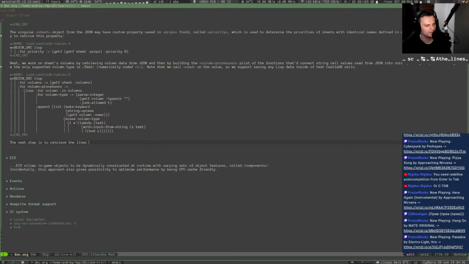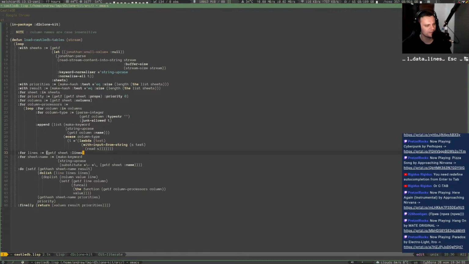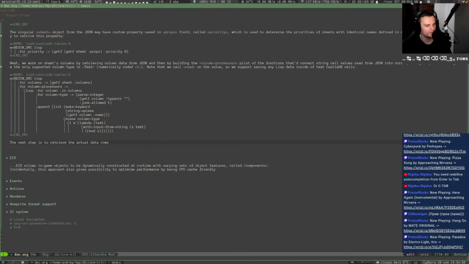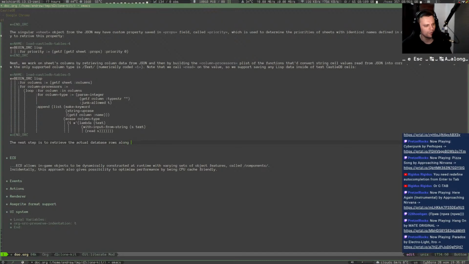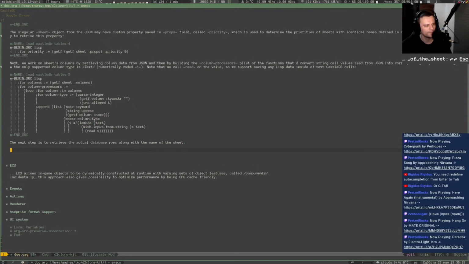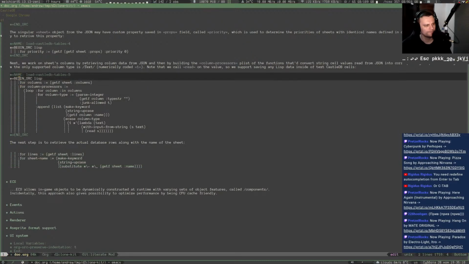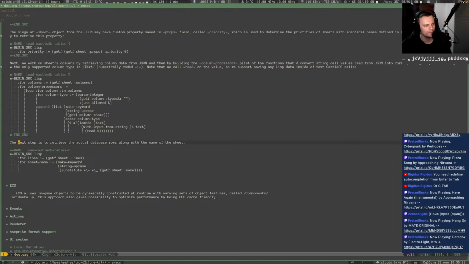The lines data, or like the actual data lines, or like rows, the actual data rows, or like database. Yeah, the actual database rows along with the name of the sheet. Or like rather data rows. Yeah, so this is bit number 6.